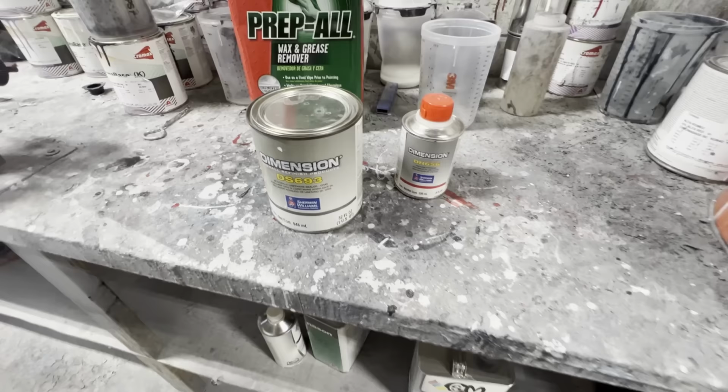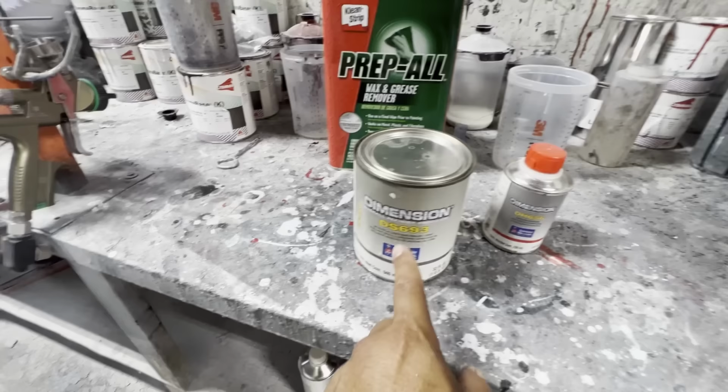This is what I'm using for sealer. This is a 4-to-1, so I'll put four parts of this, one part of that, and we'll get it mixed up. I also wanted to add that I am new to painting.